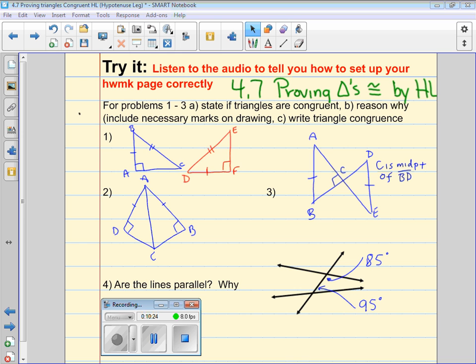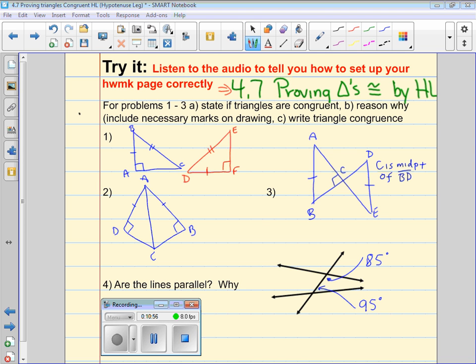All right, that's pretty much all I have for you. However, I want you to know that I'm starting to require something on your homework that you're going to need to do in order to get 100%, and you're going to lose points if you're not. And I want you to get 100%, so make sure you follow these directions. First, from this point on, in the top right-hand corner, you're going to place your name and the period. You can place the date, but it's very important that you put your full name, printed, with your period number. Then you're going to write a title across the top.